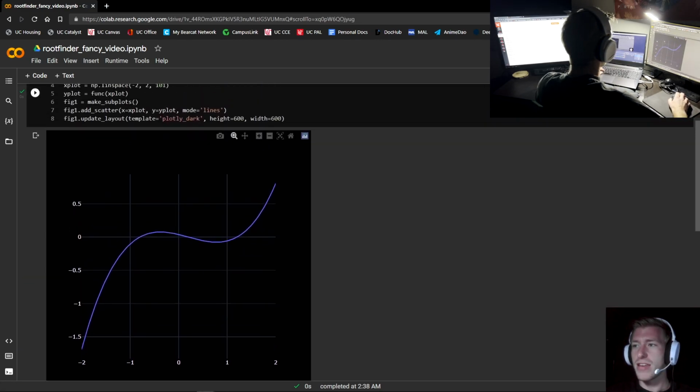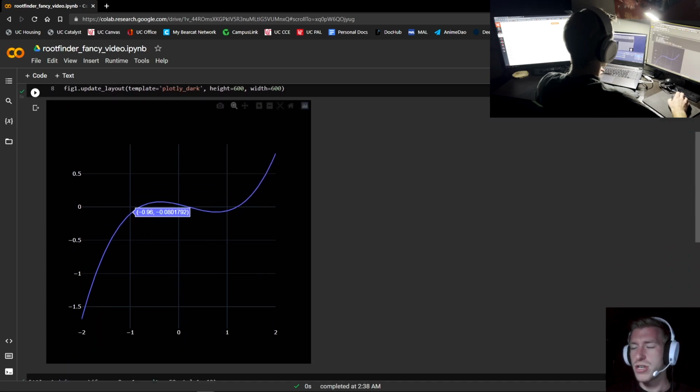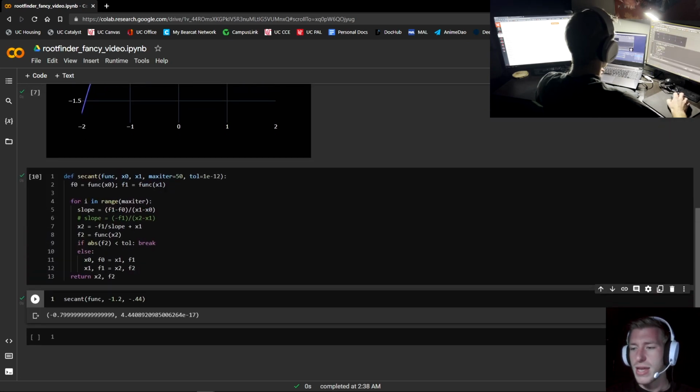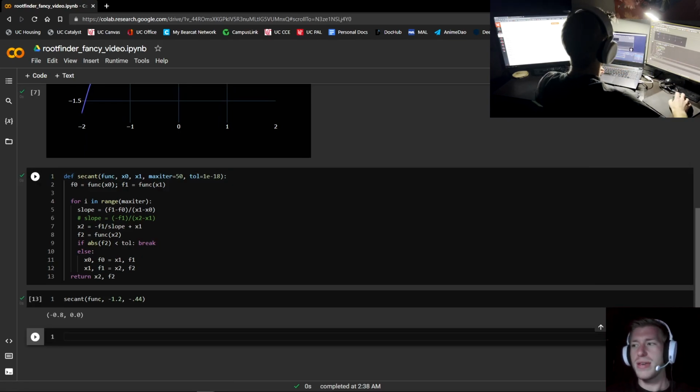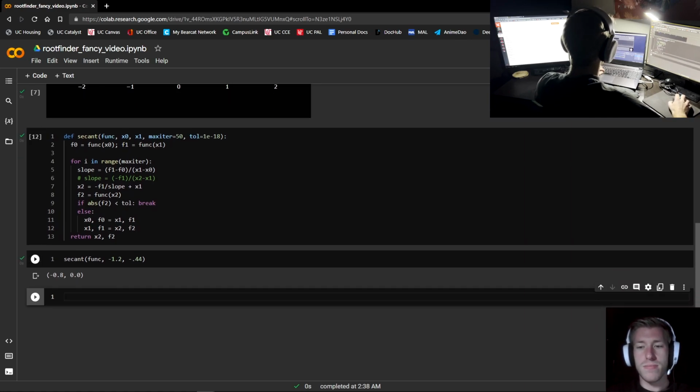There we go, and we should get negative 0.8, as we can see from our function. And we do. We get essentially negative 0.8. If we were to kick this down to be like negative 18, we might get a good, yeah, there we go. Negative 18 is enough that it basically gets it right back down to negative 0.8 and 0, because it's within round off. The round off error no longer is visible.